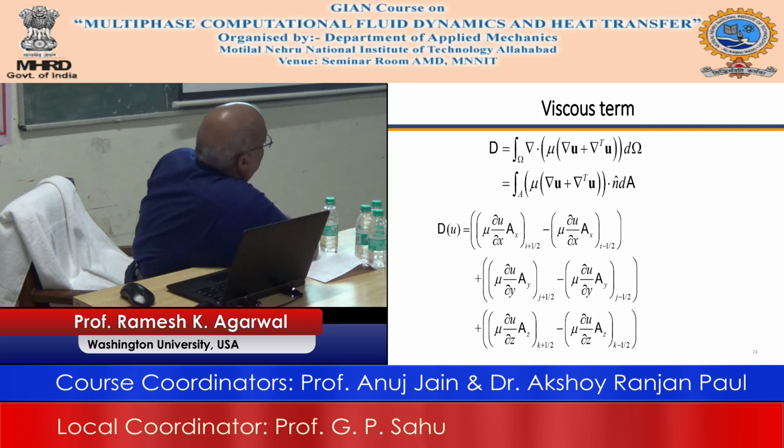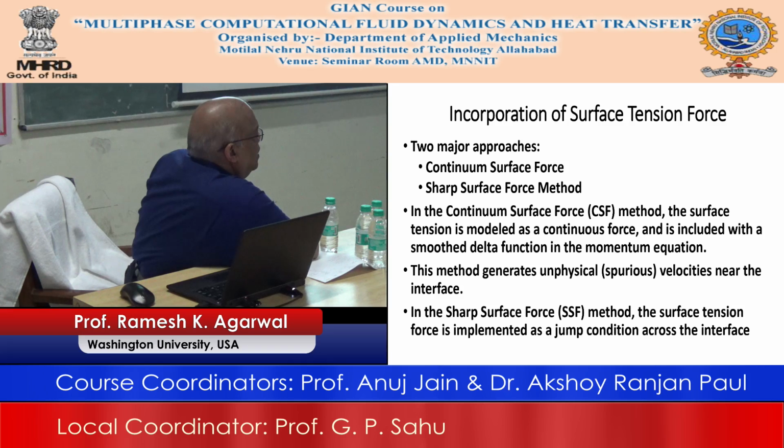So this is the main thing: how do you incorporate this surface tension term? That is where the more recent work in this area has happened, in the last, I would say, 10 years or so, on the surface tension term in this equation. It looks like if you do this, you have included it. So what is the trick here? You calculate the bubble, you calculate the normal from there, you calculate the curvature. What is the trick? How do you deal with the delta function?